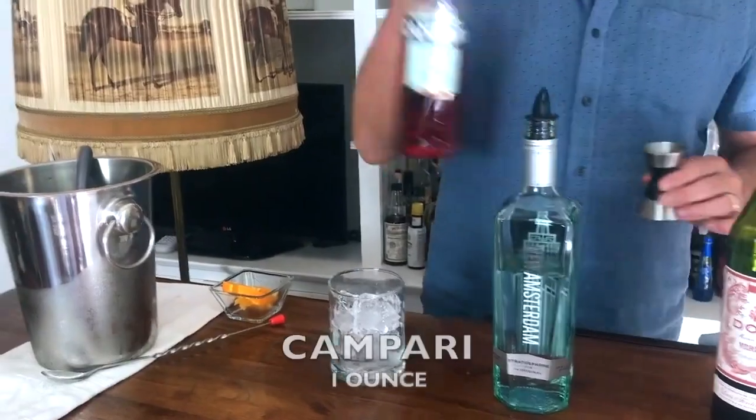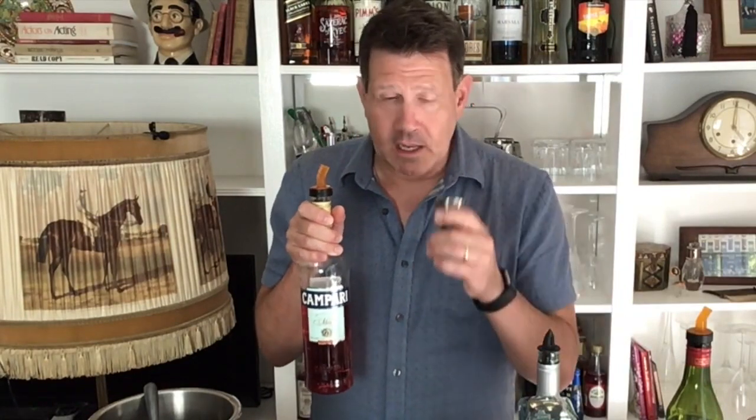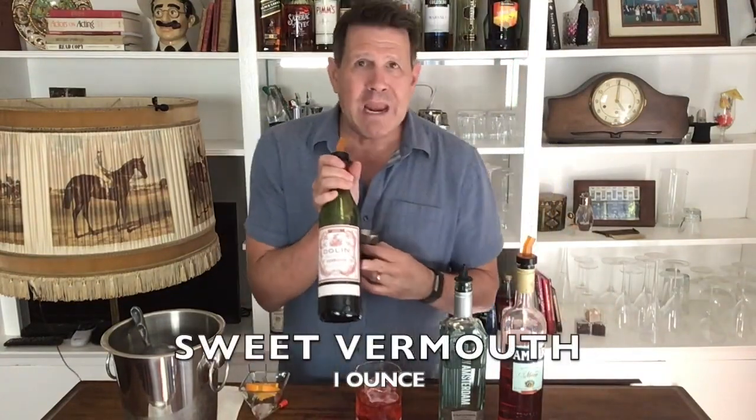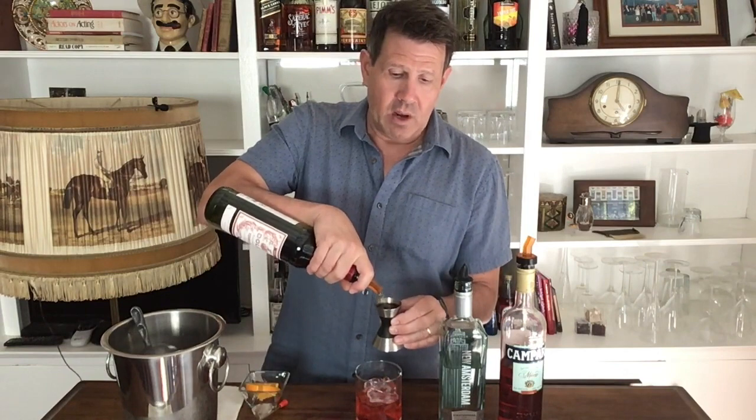And then you need Campari, which is a very bitter liqueur, absolutely delicious if it's balanced with something sweet. So you want 1 ounce of the Campari. And then you want 1 ounce of sweet vermouth. I'm using Dolin today, but you can use any kind of sweet vermouth, and this will offset the bitterness of the Campari. So you want 1 ounce of sweet vermouth like that, and that's basically it.